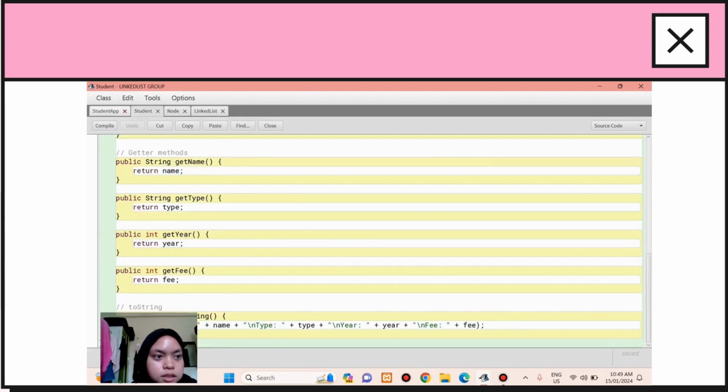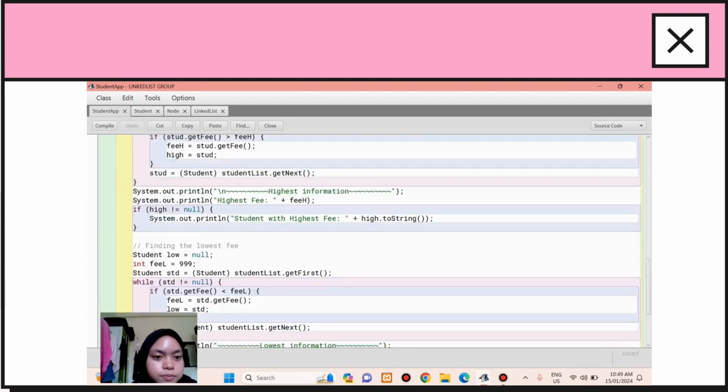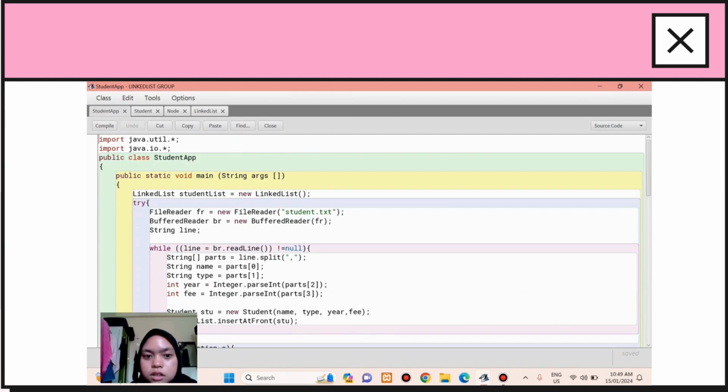Next is the student application. First, we declare the linked list, studentList, which is the name of the list, equal to new LinkedList. So the data in the node will transfer to this list.